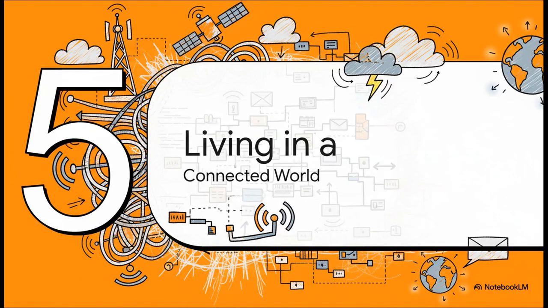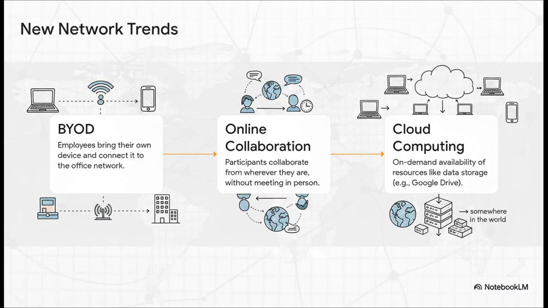Okay, so we've built this incredible global network. It's amazing, but what does it actually mean for us in our daily lives? Why should we care? Well, it's pretty simple. It powers pretty much the entire way we live and work today. Just think about three huge trends that would be completely impossible without this network infrastructure. First up, you've got Bring Your Own Device, or BYOD.